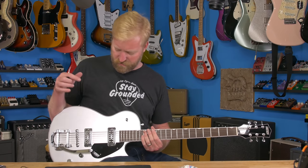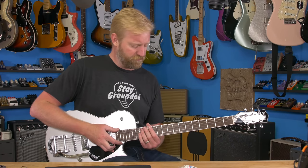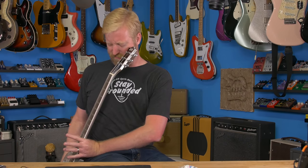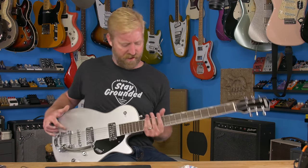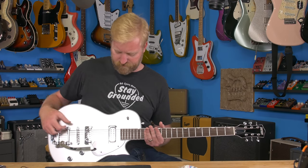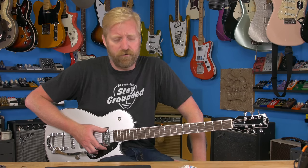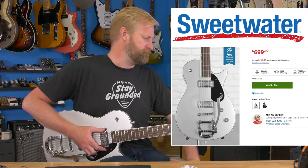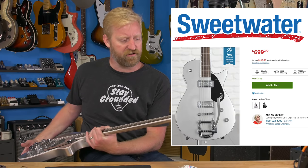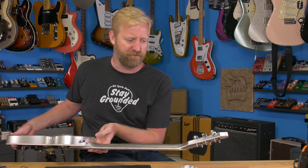The action could probably be a tad lower, just for my own personal preference, but it's within a normal range. The neck is laser straight, so it could handle the action going down a bit. I'm impressed. These are $699 new. It says Gretsch on the headstock, even though it is an Electromatic, which is their Squier line. It's their Epiphone line.